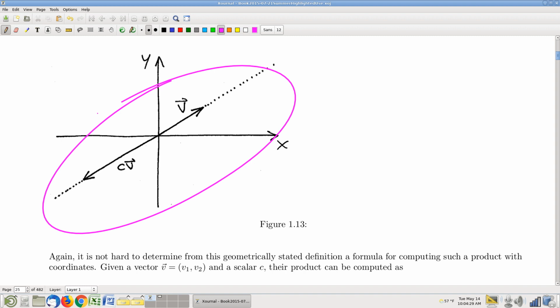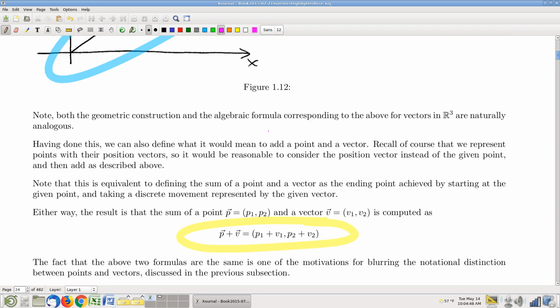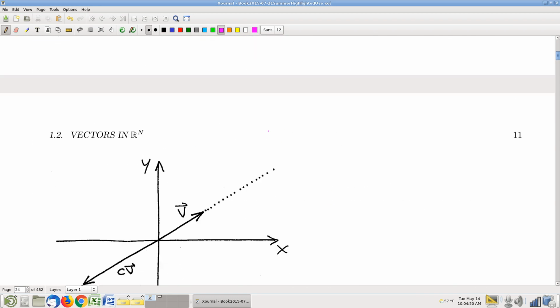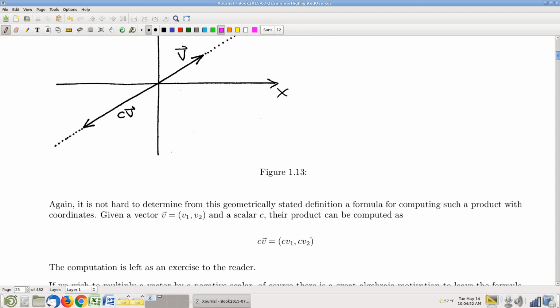And I just want to point out, this is a good thing. This is actually kind of plausible. If you want to do a negative constant times a given vector, how would you interpret the negative? It'd be pretty plausible to interpret the negative as saying go the opposite direction. So this formula that was motivated from the point of view of positive constants is actually pretty nicely compatible with negative constants. So I think that's a nice observation.